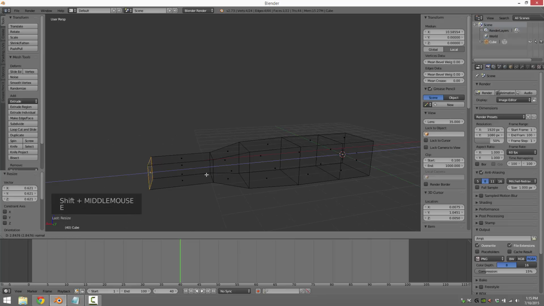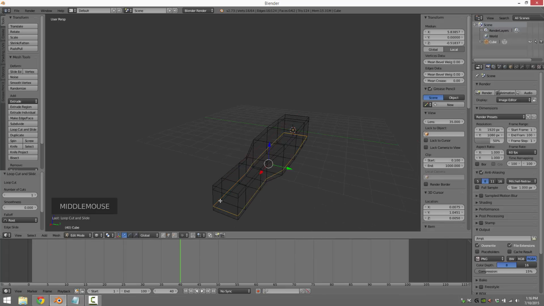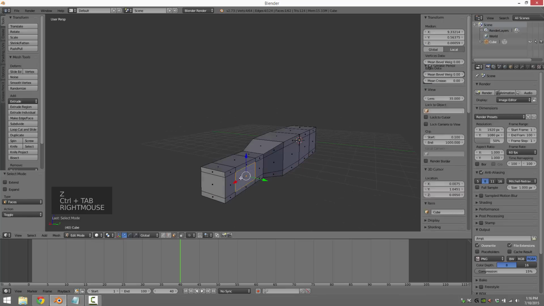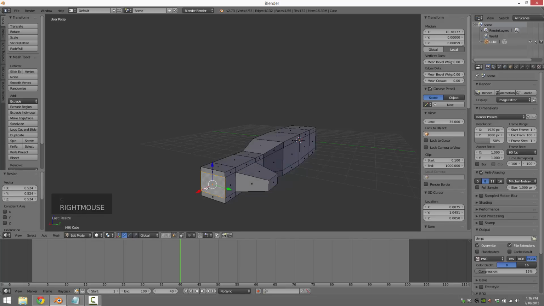Extrude, loop cut, loop cut, loop cut, and loop cut. And turn X-ray off, that's getting confusing. Face, extrude, and scale. All right, so this is our very crappy hand and mitt arm.